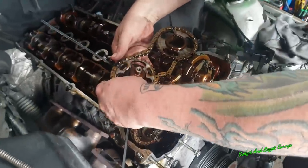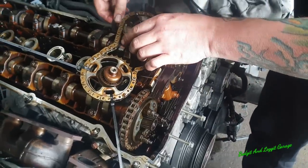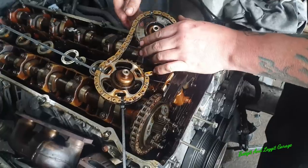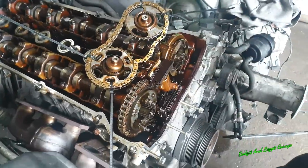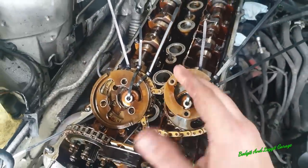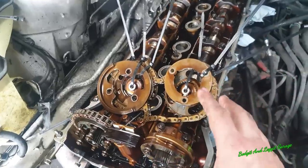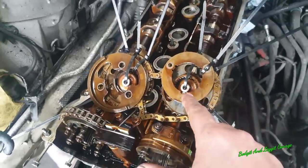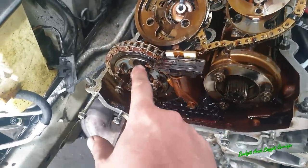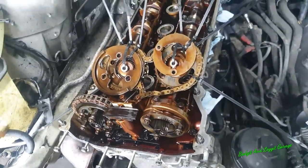And again, I'm going to cable tie all them together. I'm going to do the same with this one and just put cable ties in all these, just so I know I'm not going to really get anything confused. Sorted. Right, so that's the way I've done it. It's just all cable tied, so I can't get them confused. You can't really get them confused anyway, but if you're not used to it, it's just easier to do it this way. And I've just screwed the bolts back in there, even though I'm going to have to take these ones back off again to get this one. But it just kind of keeps everything nice and neat and out of the way.